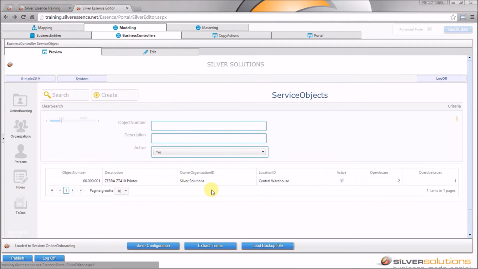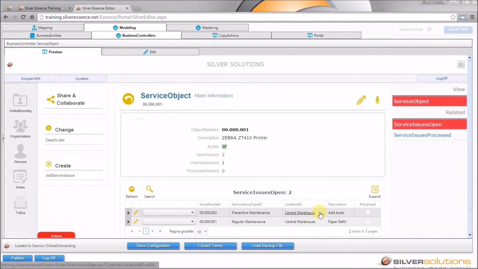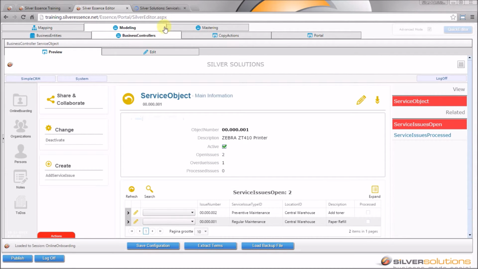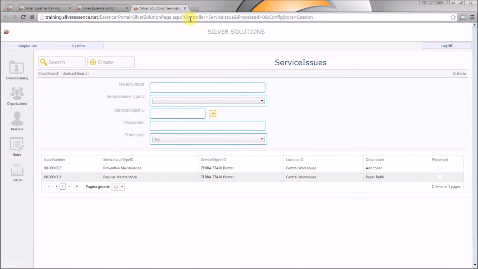Let's go back to the business controller. And if we reload this one, you can see that now these values are clickable. There are 2 open service issues, and if I open this one in a new tab, you can see here controller equals service issue and processed equals 0.